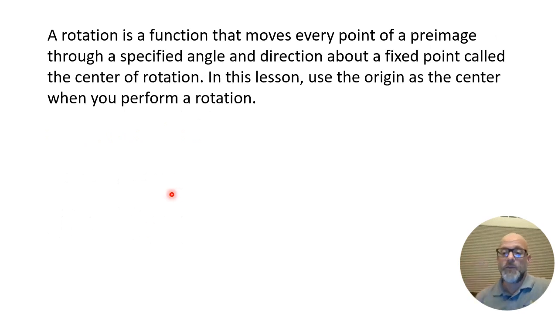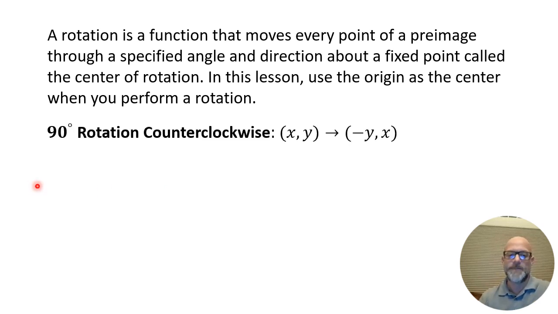All right, final rules. We have to know our rules for rotations. We'll use a few different rotations. The rotation is a function that moves every point of a pre-image through a specified angle and direction about a fixed point called the center of rotation. And in this lesson, we'll typically use the origin as the center when we perform a rotation.